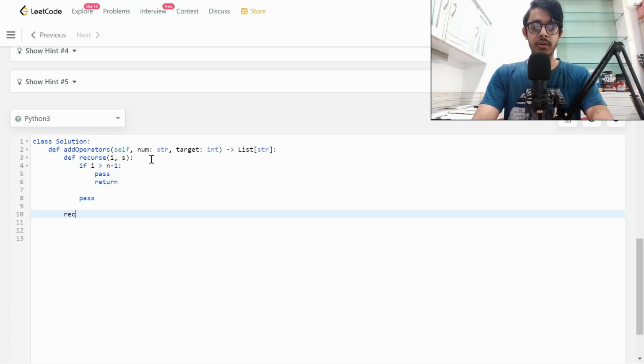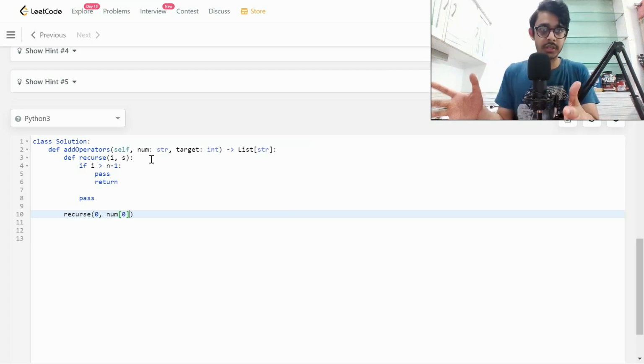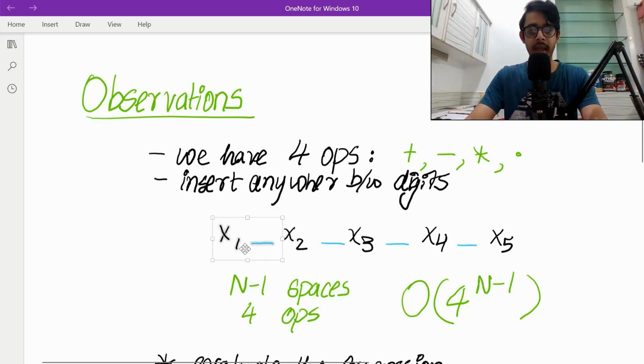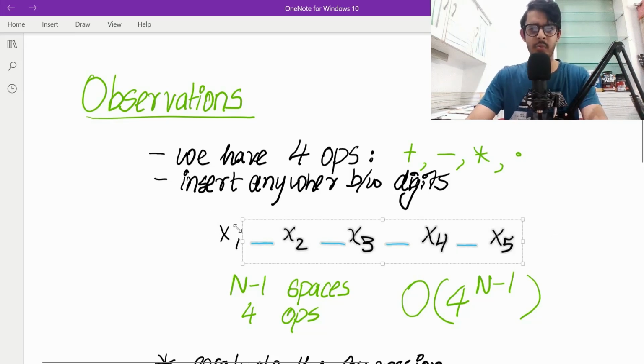We can also start this recursion by saying, where do we start? I will be 0 and S will be an empty string. We can do that, but the structure we're going to follow, and this is just an implementation detail, is to initialize it with num of 0. Because I'm going to keep the first thing as the first digit. I'll show you here. I'm going to keep the first one as x1. And then I'm going to take this underscore xi and loop it all the way across. So you can see that is pretty consistent. You can also try an implementation where you take x1 and go all the way up till the end and consider this case separately. I prefer to do it this way because it's more convenient.